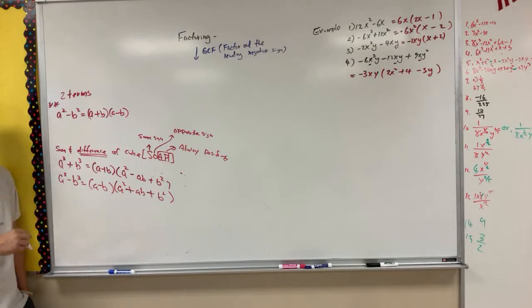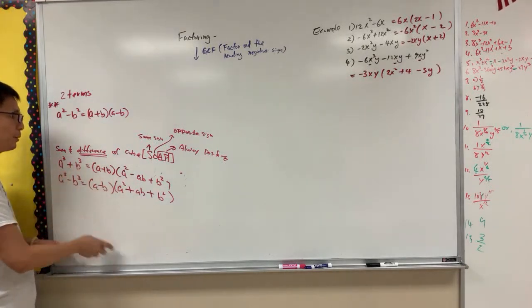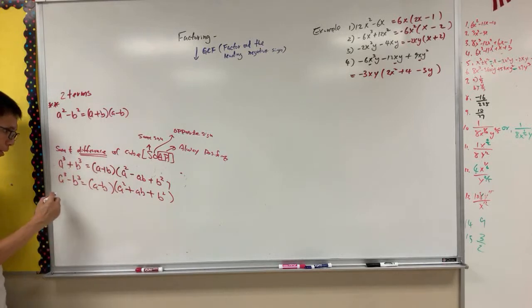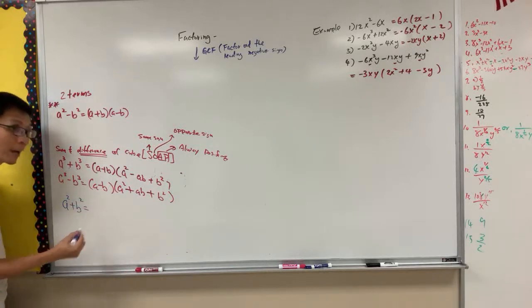Now in pre-cal, there's one more thing that you might not know, but we're going to talk about this. This one is not really needed for Algebra 2. Those two are not needed for Algebra 2. This is needed for pre-cal, which is this part. Here is, what if I have a squared plus b squared? Are they factorable?